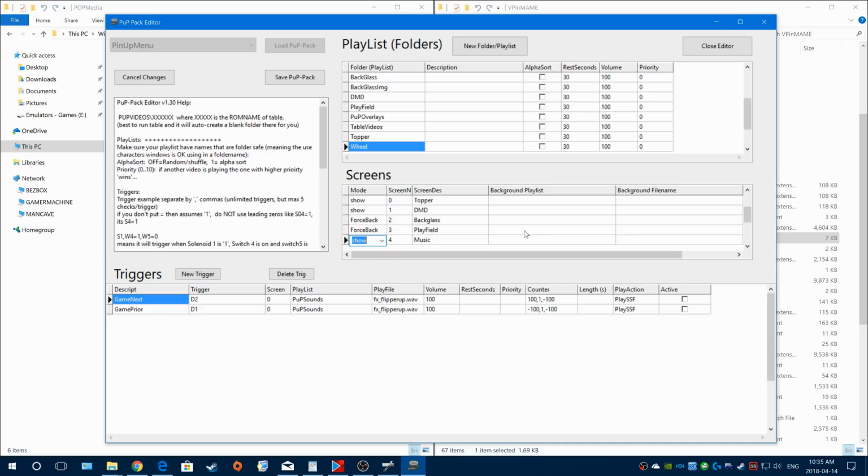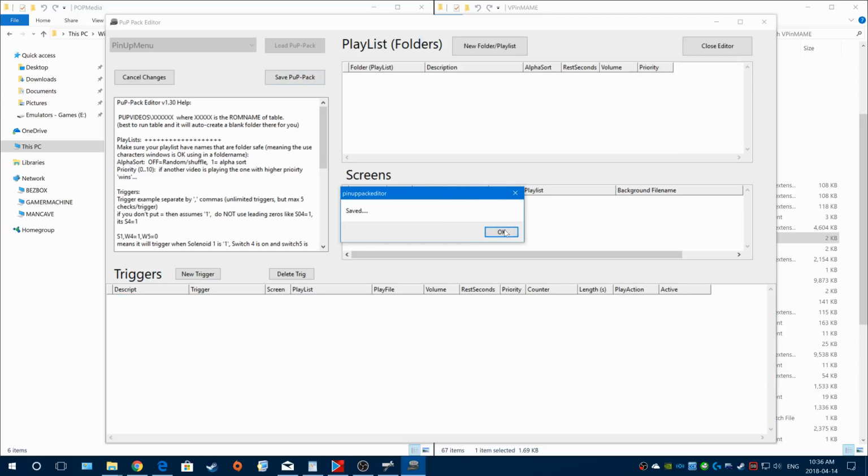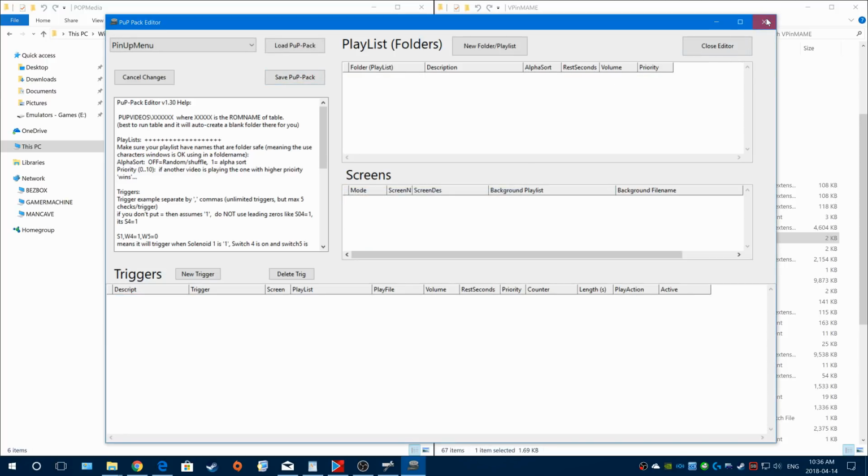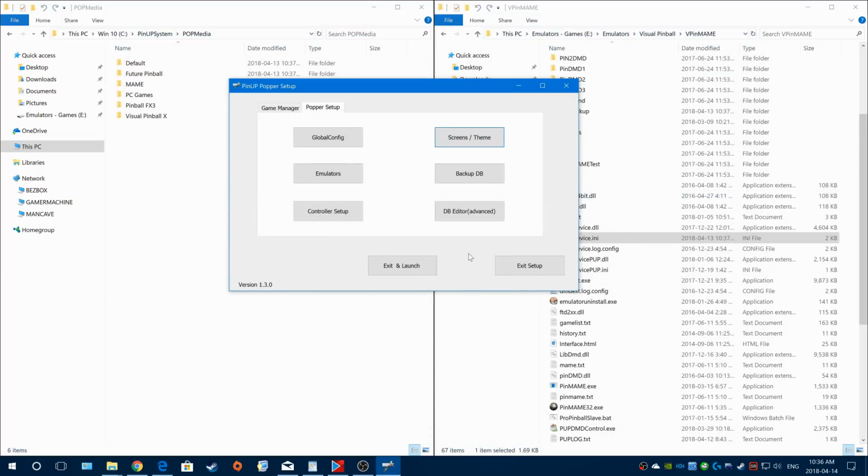And the same thing with some of these other ones as well. Actually, that's the main ones I'd say for now. Just make sure those two are turned off. And I think that's basically it for now. The rest of these should be default, so don't go messing around with them. And that's basically it. So you change those settings, and then you save the Pup Pack. Once you've changed that for your setup, it's going to be different for everyone. That's the main stuff right there.